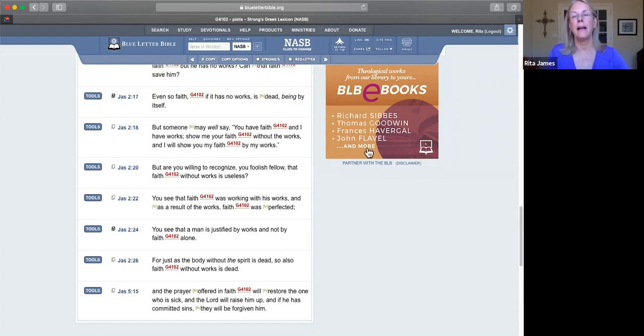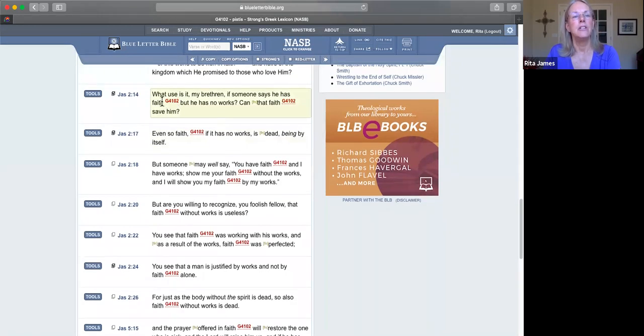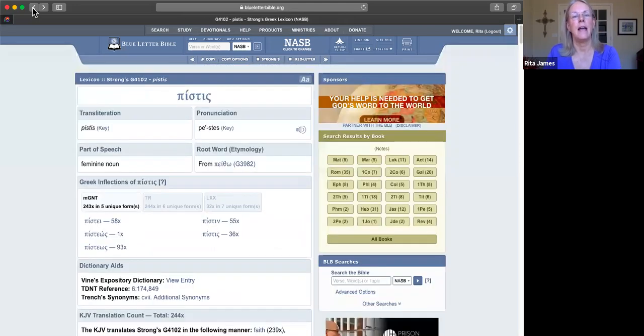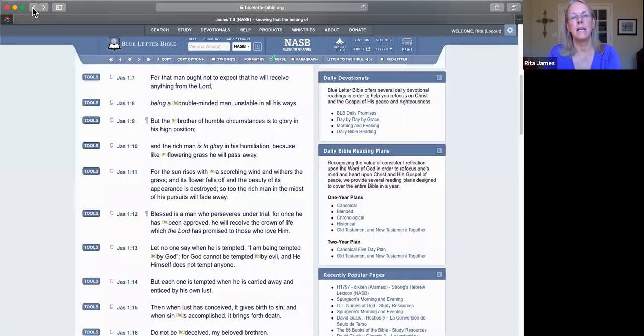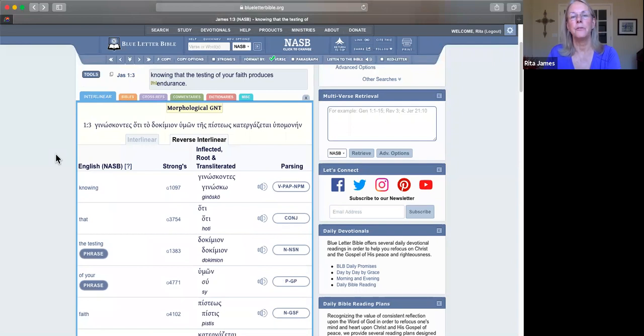You then go back and you read everything you've put on your keyword study sheet, and you see if you have a good grasp of the meaning of that word now. If not, you might want to go to commentaries for help. You can hit your browser back button to get to your previous page, and then hit it one more time to get where we started. Another way to get here is to just go up to the top and put your verse in again and hit the arrow to go.